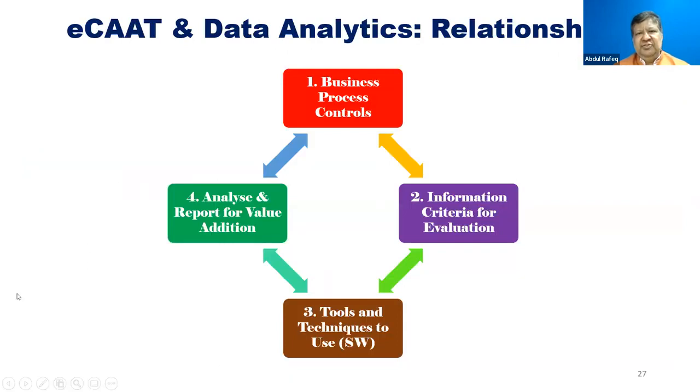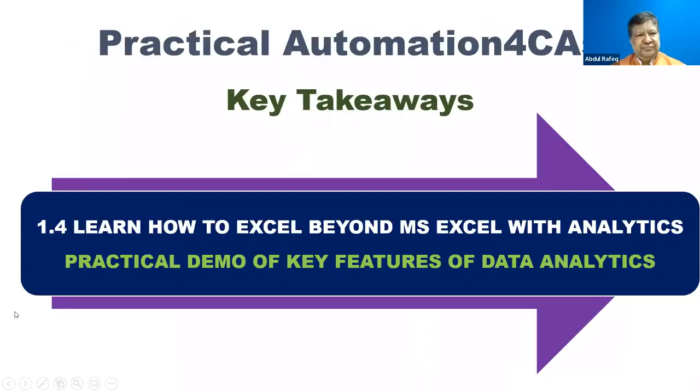Now, to summarize the discussion so far, if you want to use any analytic tool, the first thing you need to do is understand the business process controls, decide what are the information criteria which you are analyzing, and then use the right tools and techniques. And most important is you need to analyze and report the findings. Now, let me give you a practical demo of some of the key features of data analytics software.